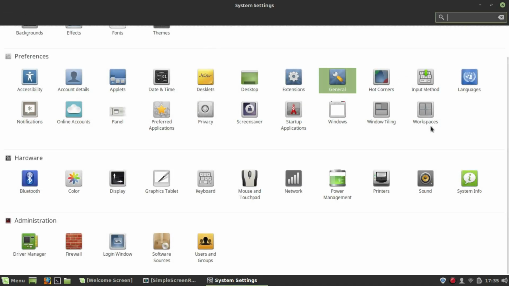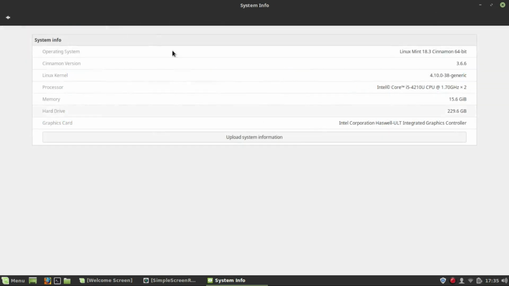There's not going to be a whole lot of changes with a new version of Linux Mint. So yeah, in the system info, as you can see, this has not changed at all. Linux Mint 18.3, Cinnamon 64-bit, and then your Cinnamon version, and the Linux kernel, processor, memory, hard drive, and graphics card. So, yeah.